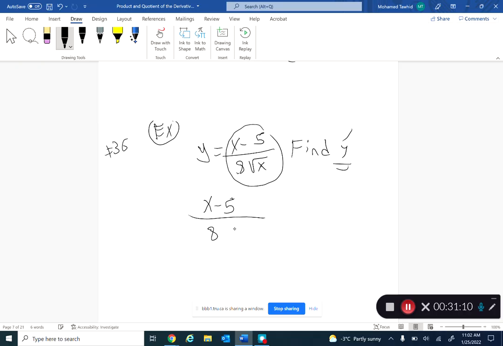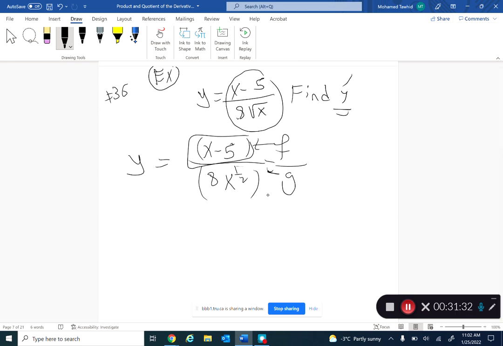So what is square root of x? Can I write square root of x as x to the power 1 over 2? Yes, you can. So now up to here, I could apply what's called the quotient rule. This one is your f divided by g. Take this as f and whatever I have down here as g. What is the derivative of f over g by the quotient rule? It will be g squared. I start with g squared, and then g f prime minus f g prime. That is the rule, right?